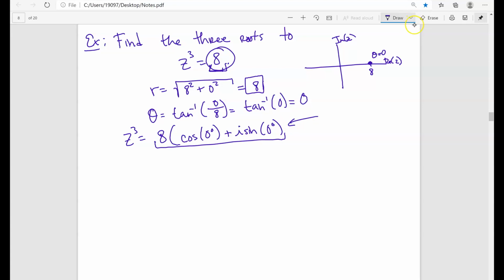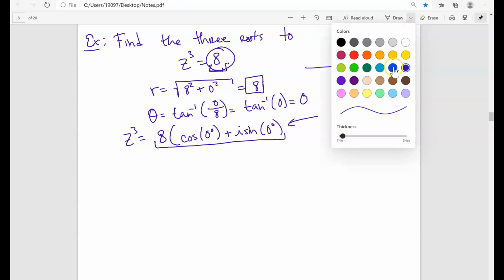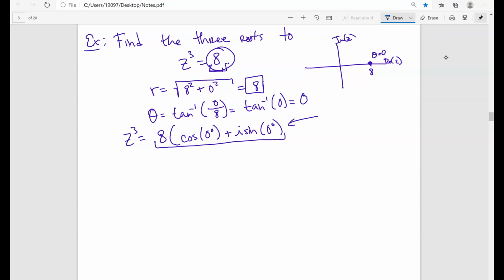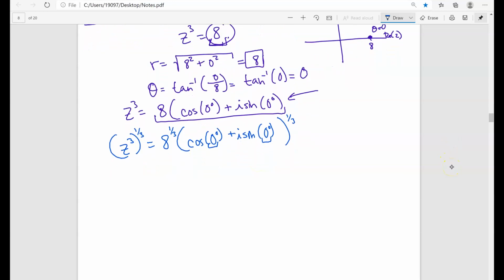Now what we want to do is we don't want that. We want to find the cubed root. So the way that we find the cubed root is that we're just going to take the cubed root to both sides, essentially. So if I wanted to take z cubed, I'm going to take the cubed root to this side. And basically, this 8 is going to have a 1 over 3. And then this guy is also going to have the cosine of 0 degrees plus I sine of 0 degrees to the power of 1/3. And if you remember, if I want to have this 1/3 here, then all we have to do is use that iterative method that we just learned to figure out all the different roots.